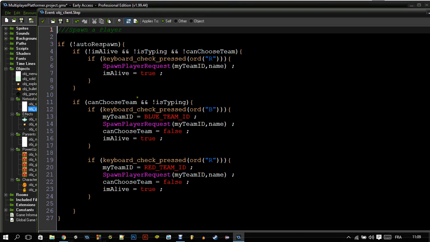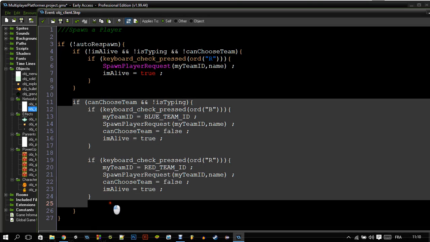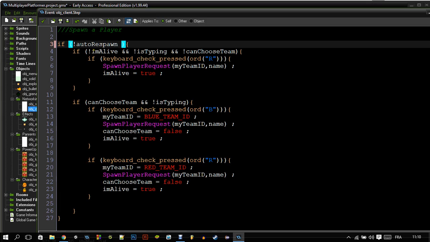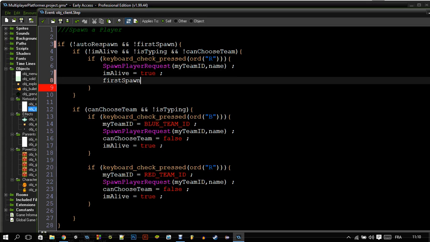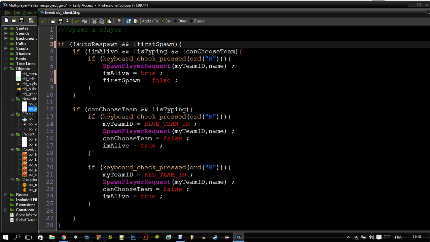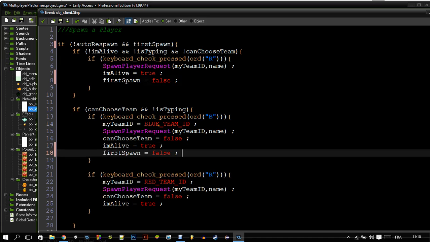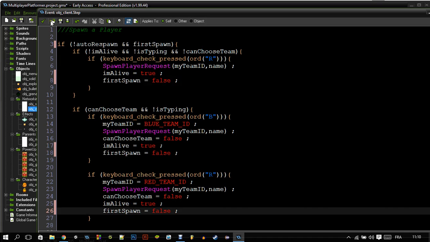Because especially in the team match, he needs to press a button to choose his team. So we're gonna say if not auto respawn and not first spawn, in this case first spawn equals false. Oh, this should be first spawn. And we can do the same thing here and here.